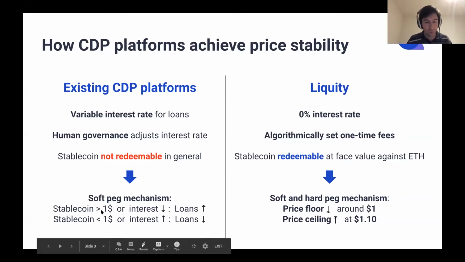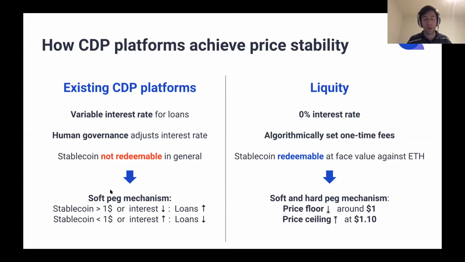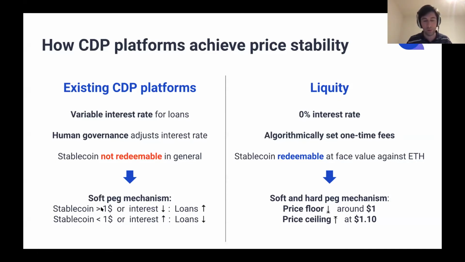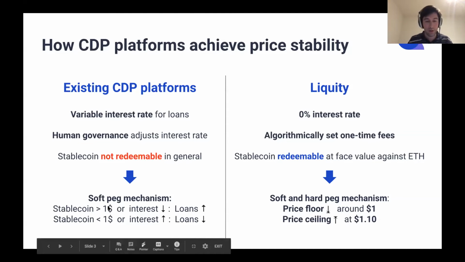And also, if the stablecoin is worth more than $1, people who believe that it will come back to $1 because that's the long-term target might be inclined to open a loan, because they know when they have to repay it, the price will probably be back to $1. So it makes sense for you to borrow at a slightly larger value than the value that you would have to repay. And the inverse is also true. Whenever it trades below $1, it's just the inverse effect.